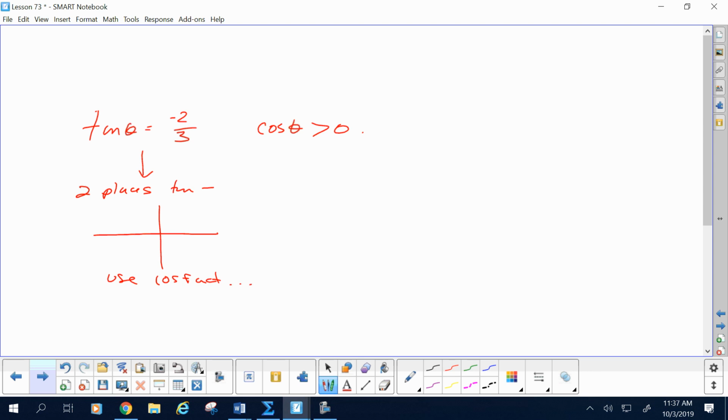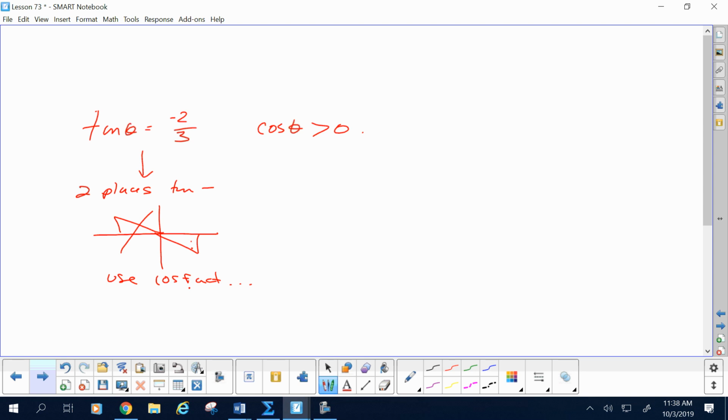You said fourth quadrant? Show me. Okay, so what quadrants? It's two steps of logic. Tangent is negative in 2 and 4, but cosine is positive only in 4, so it's 4. Yes, you did it right. So then you'd say where do the 2 and the 3 go, and you're almost home free.